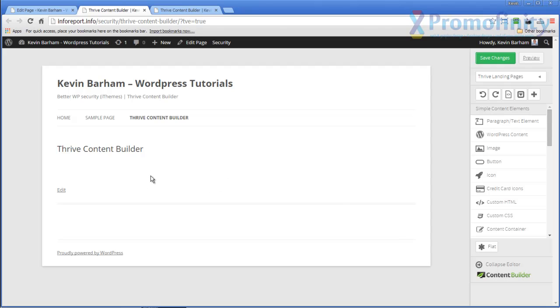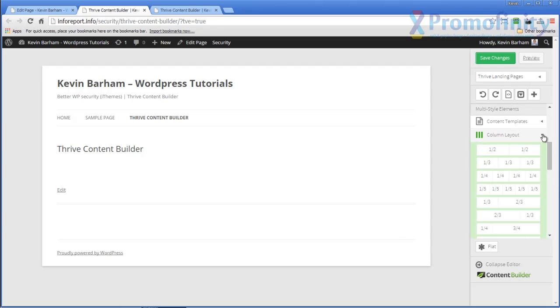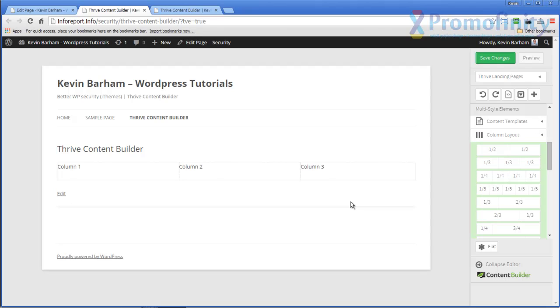So let's do that same example. Let's say I want 3 columns in here. All I do is come over to this side and scroll down, and we've got a link here for column layout, and I can say, right, I want these 3 columns. Because this is the first element on the page, it's going to put itself automatically in here. It always puts it at the bottom of the available content location. So you can either drag and drop it in there or just click it and it will appear in there. So we've now got 3 columns.